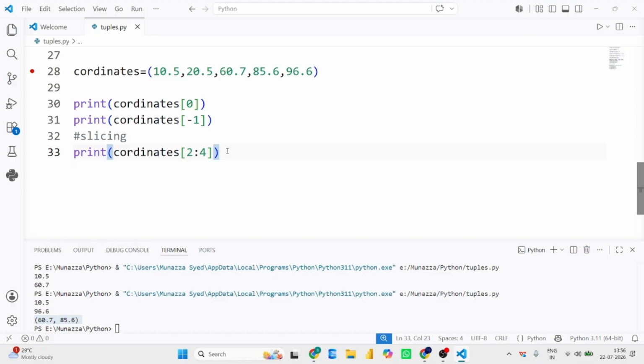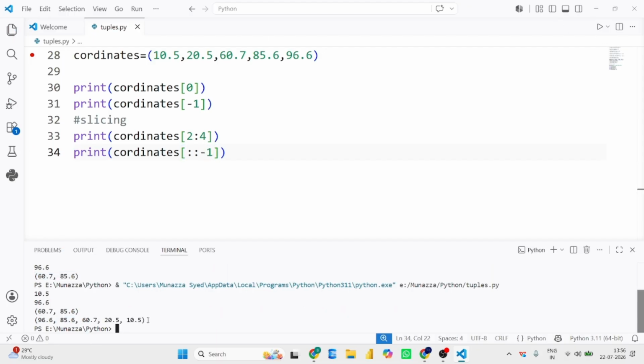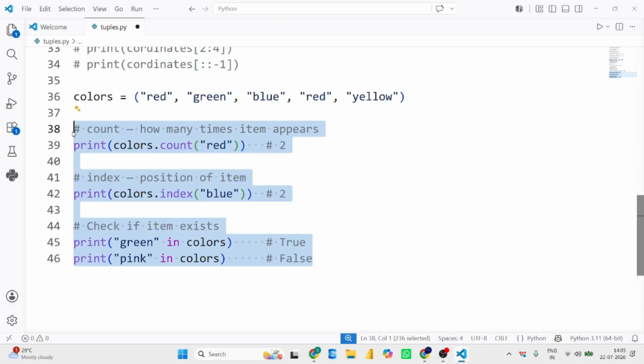So this is how you perform slicing, and also you can reverse the whole tuple by using -1 as your skip. So I am using the variable name coordinates. Now it's time to give the index where to start and where to stop. I'm not giving any start, I'm not giving any stop. That means it will start and stop as usual, and -1 will make it reverse the whole list, and you can see that the whole list has been reversed. So this is how you perform indexing and slicing on a tuple to access the elements of it.